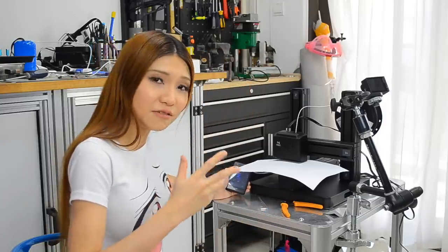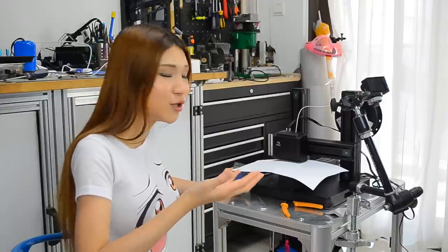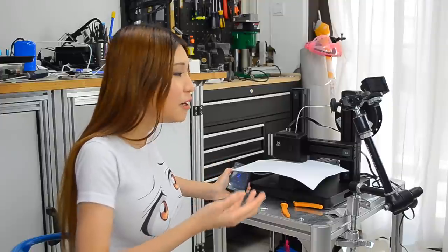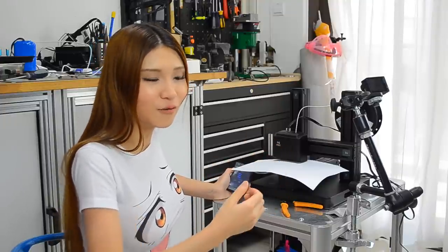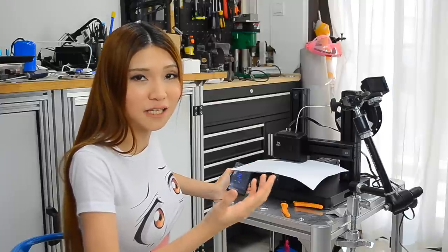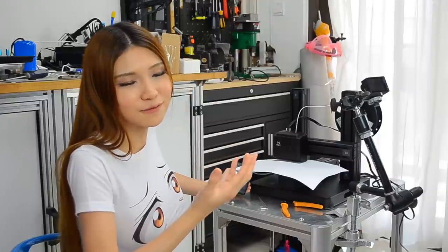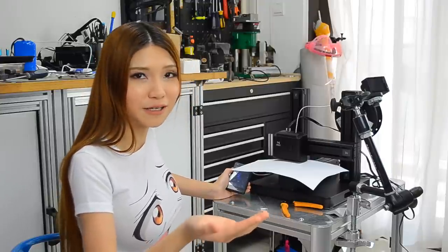Okay, I finally set it to zero. I tried it a bunch of times — it's inconsistent. I can't tell you which way is the right way to get it working, because you have to turn it on and off repeatedly, try a bunch of times, and hopefully it will work. I've spent too much time on it. But if you can figure out a way to do it, let me know.